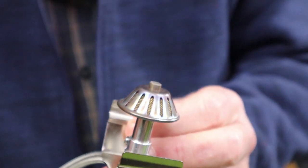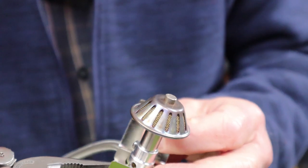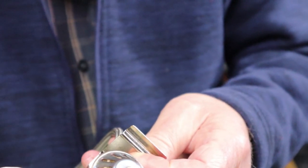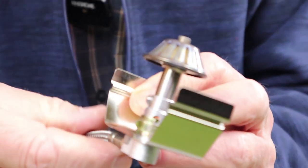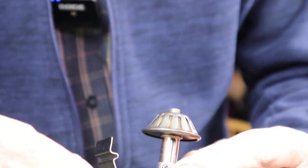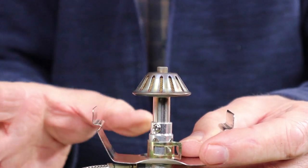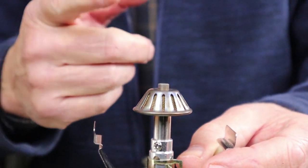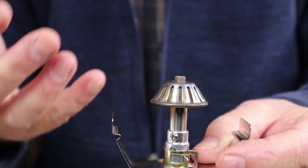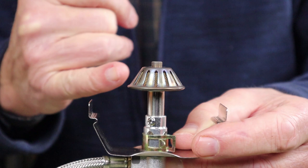The way to adjust airflow is to grab the two protrusions of that spring hose clamp with a pair of pliers — I'm using my Leatherman Wave — and raise it until it covers a little bit more than half of the hole height. That should do it. Hopefully you can see I've half-covered the holes, which reduces the amount of oxygen entering in. This is something you'll have to play with: if you cover them completely off you're getting almost no oxygen through and you won't get a clean burn — it'll be very yellow and very smoky. You want some oxygen coming through and adjust it to make sure it's still running clean without smoke or soot.